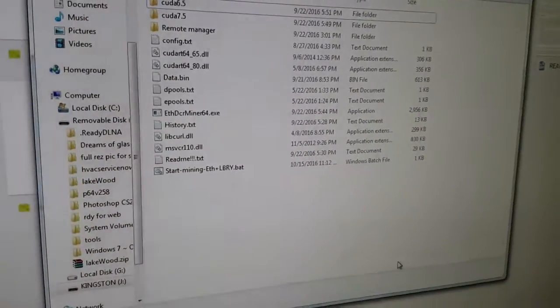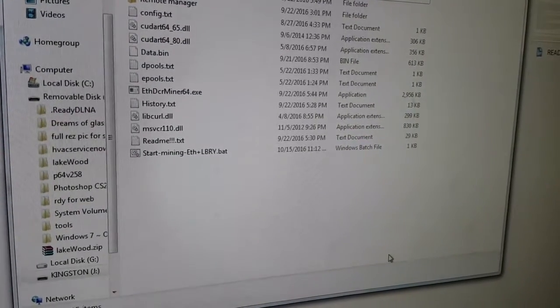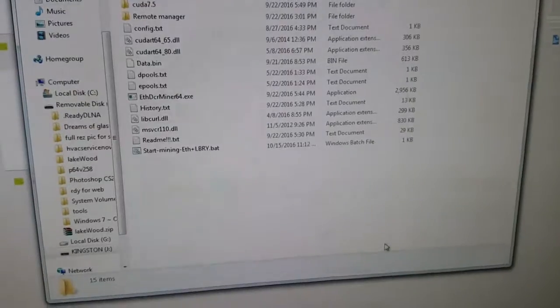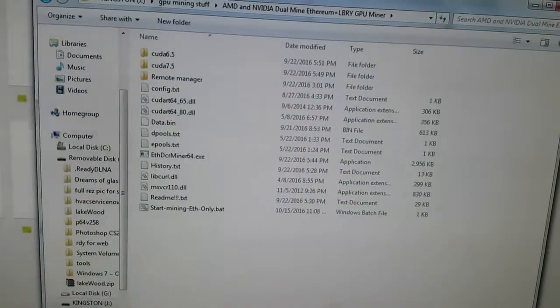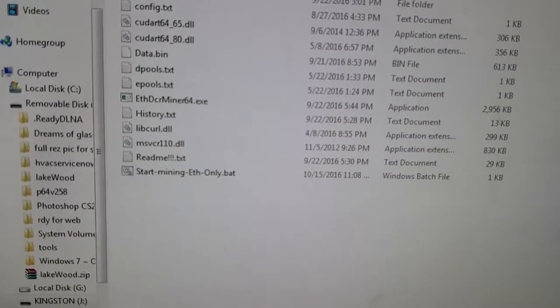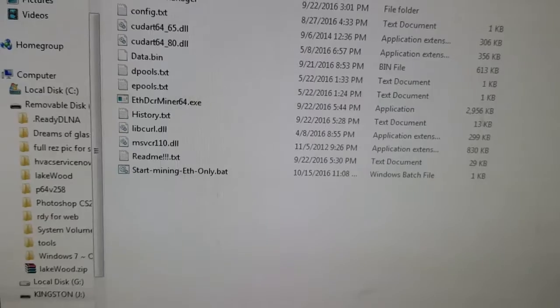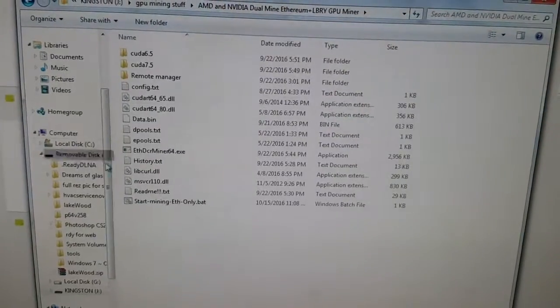All you guys need to worry about in here is the bottom part where it says start mining ETH. Actually, I'm only doing Ether, so hold on. Okay, sorry for the little bit of confusion. What you're actually going to see is start mining ETH only, that file right there. You're going to want to right click that and click edit, which I'll go ahead and do with my left hand.